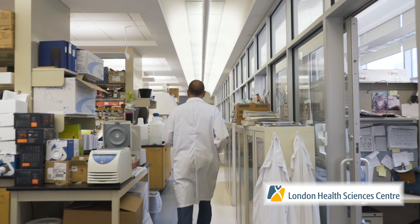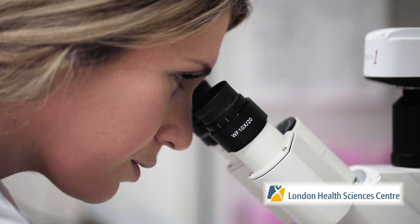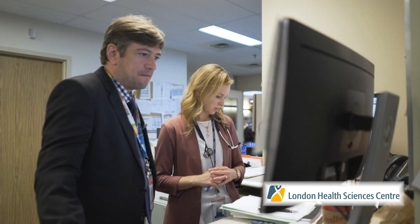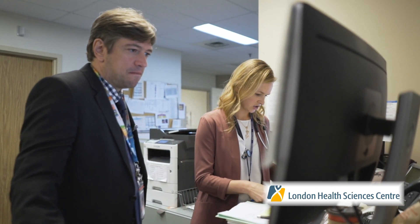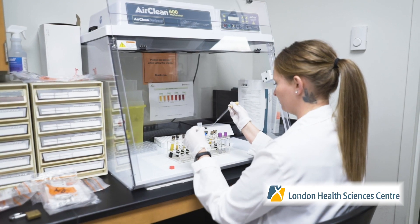Operations of clinical trials can be challenging in the Canadian landscape, specifically for academic cooperative group clinical trials. The Canadian Cancer Clinical Trials Network, or 3CTN, is a network established across Canadian clinical trials groups. It allows for sharing of best practices, and also provides a critical source of core funding that allows centres to operate underfunded academic or cooperative group clinical trials that they otherwise wouldn't be able to operate.